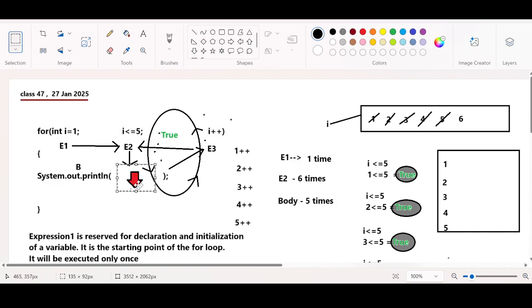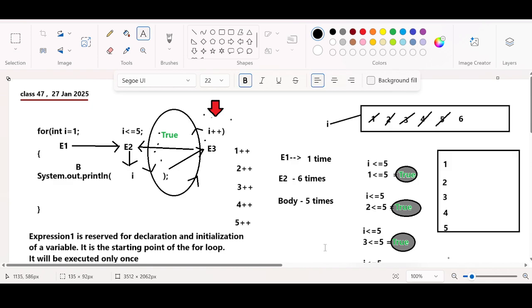If it is not coming inside the body of the for loop, then definitely it will not meet expression 3, because the body of the for loop is directly proportional to the expression 3. Only when it is meeting the body, the control is definitely going to jump to the expression 3. I can say that the body of the for loop and the expression 3 are going to get executed an equal number of times. So when the body of the for loop is 5 times, the expression 3 is also going to get executed 5 times.